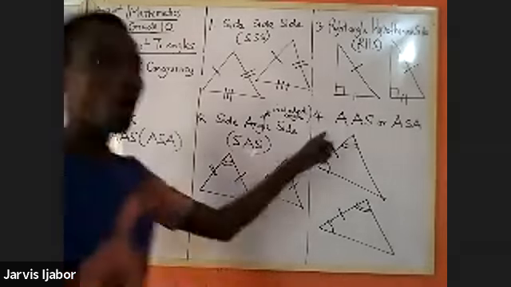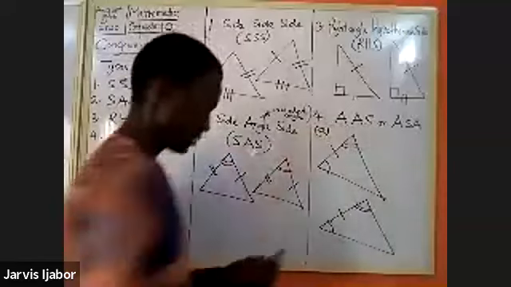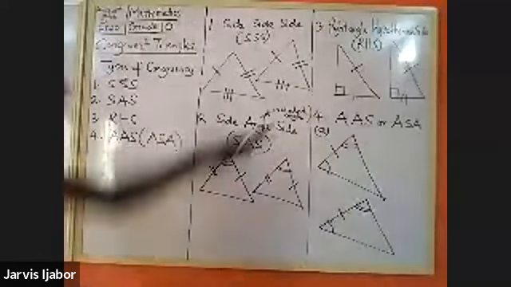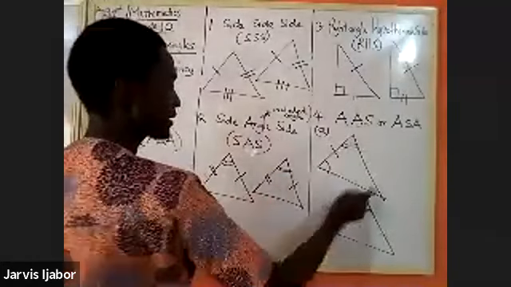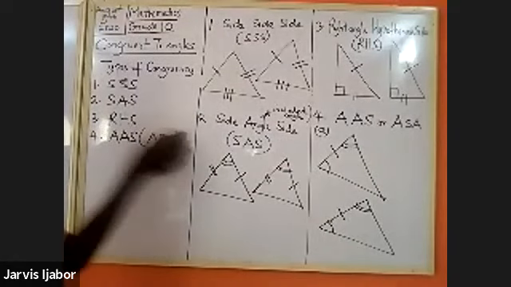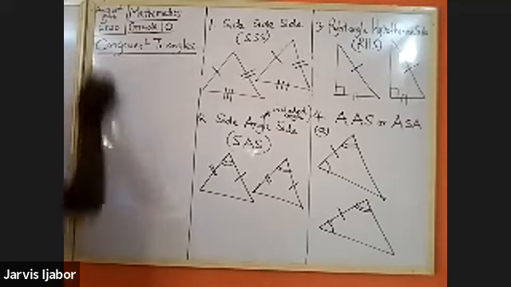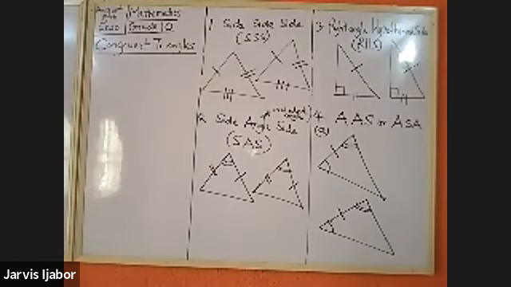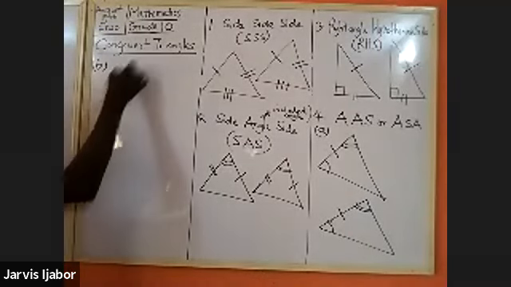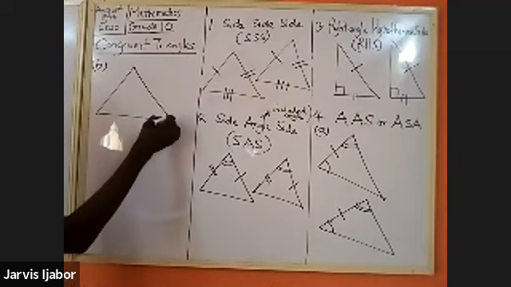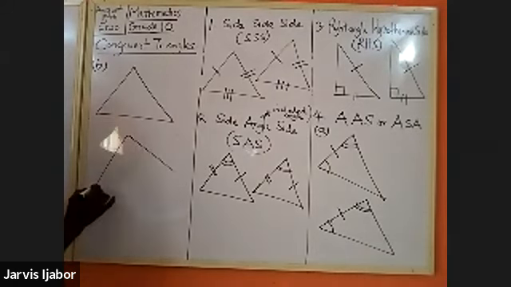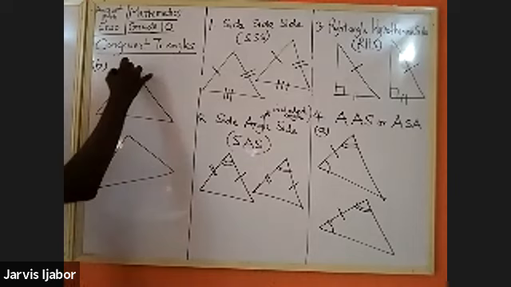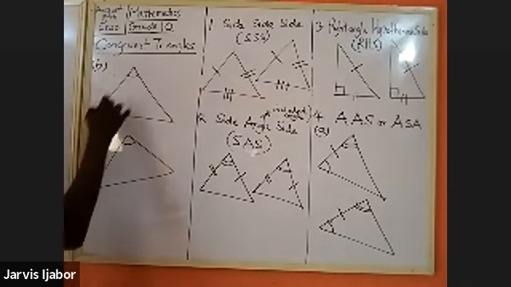Now, for question 4, this is one iteration of it. You can also have another arrangement. We said this one is ASA. So let's now see AAS, which is one and the same thing. B, you have this. Doesn't matter how you draw them. What's most important is we see your illustrations.